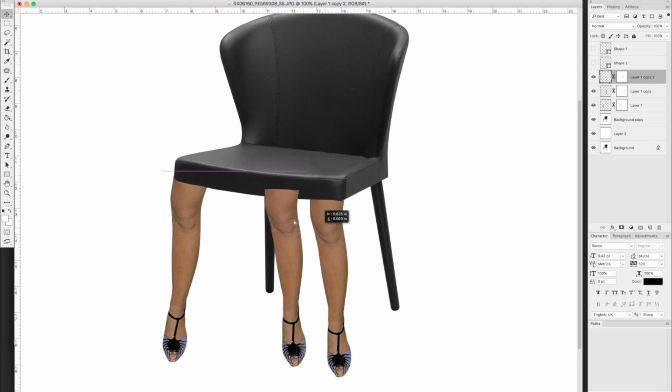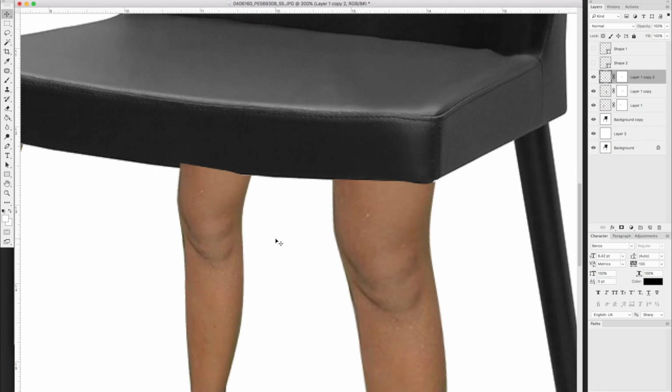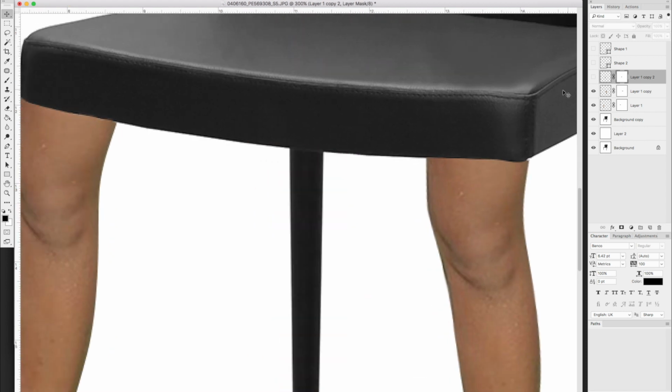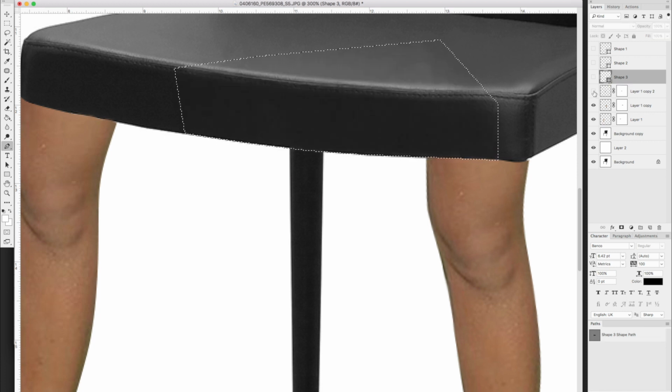Do that, bring it back here, and then you could do Command T to free transform. So you resize it like that. Okay, zoom in again, and then turn the visibility off, get the pen tool again, do this. Okay, and then you're gonna do Command, press Shape 3, hide the visibility, and then click the visibility for this one.